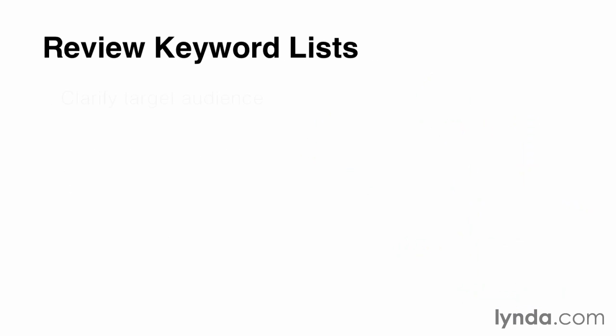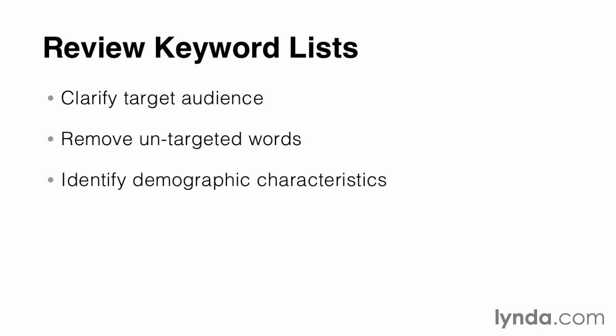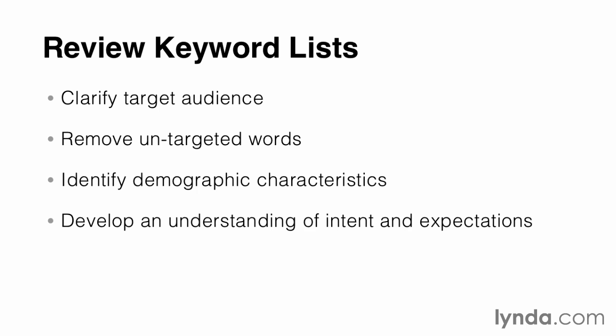So review your keyword lists and make sure that you're using the right words to reach the specific audience. If you are selling yourself as being a budget-conscious tour company, then don't use words like luxury or high-end type words. Focus yourself on budget-conscious words. Take away those untargeted words and don't even go after them just because they have high search counts. Stay true to who you are and identify the demographic characteristics that you're reaching for, because that will help you develop a clear understanding of your market and make sure that your website matches their intentions.